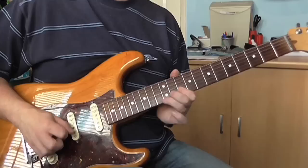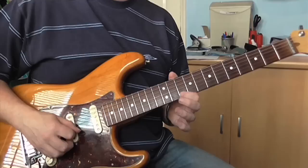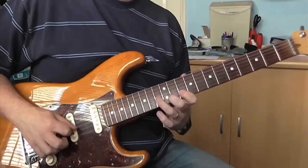Slightly different this one: 13, 10, 13, pull off and hammer on the B, then I play 10 on the E, and then I just pull off 13, 10 on the B, like that. So all of that run slowly. Like so.